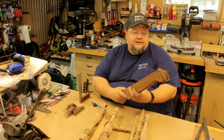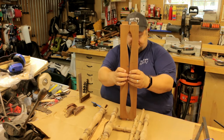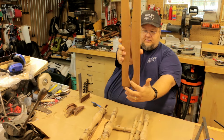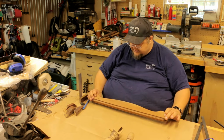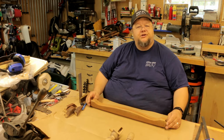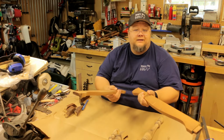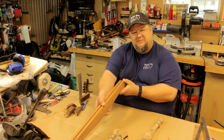So before we go any farther, I'd just like to point out a couple things here that I thought were interesting. If I put these two pieces next to each other, what you're going to see, hopefully, is they don't line up here and they don't line up down here. They're not perfectly symmetrical. And I don't know why, that fascinates me, other than to say you would never know that if you hadn't disassembled the bench. And it just goes to show you that you don't have to be perfect in woodworking. All I can tell you is it's not perfect. But at the same point in time, because it's not perfect, it makes it perfect, if that makes sense.